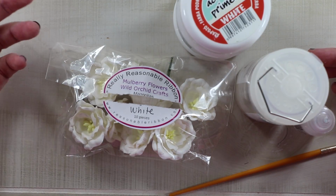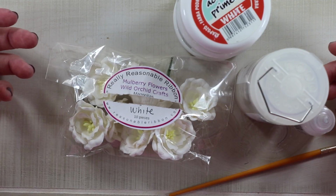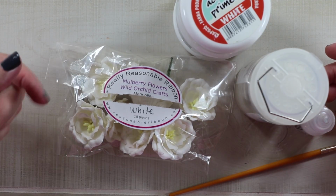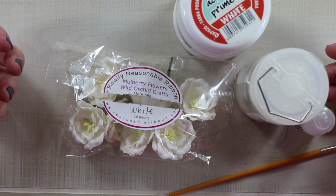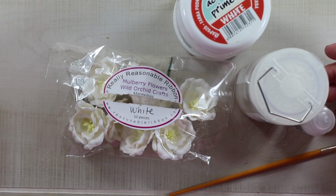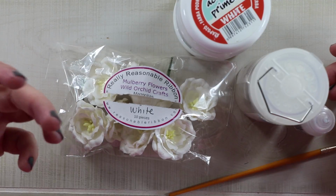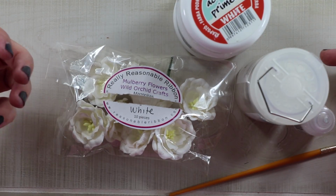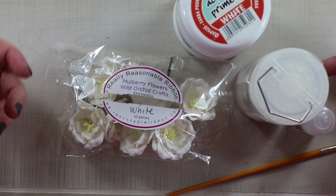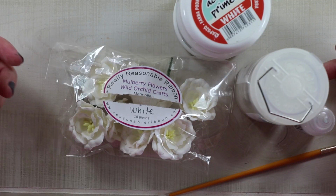These are going to be small alterations that you can make to pre-made flowers to dress them up and make them fit your project a little better. You don't need to have any specialty tools. You're not going to need flower shaping tools or dies or die cutting machines. I'm just using some basic supplies.